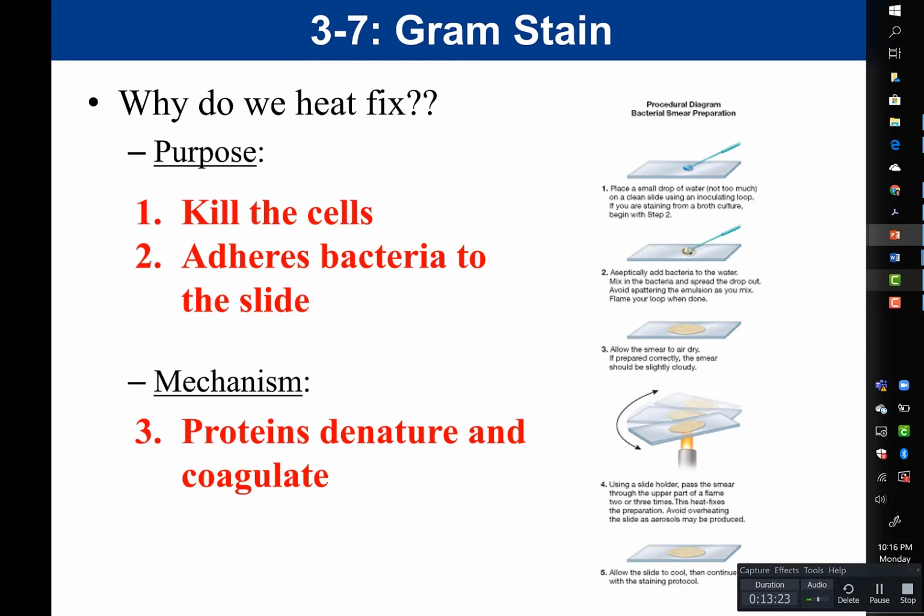So why do we heat fix? You want to know the three reasons, one of which is the mechanism, meaning the way that this works. We heat fix to kill the cells, to adhere bacteria to the slide, and the mechanism is that proteins denature and coagulate. Again, that means the proteins unfold and stick together, and so that's going to kill the cells and adhere bacteria to the slides.